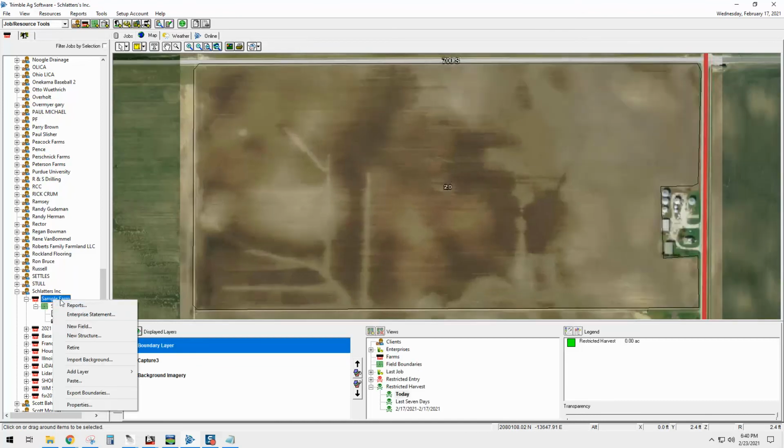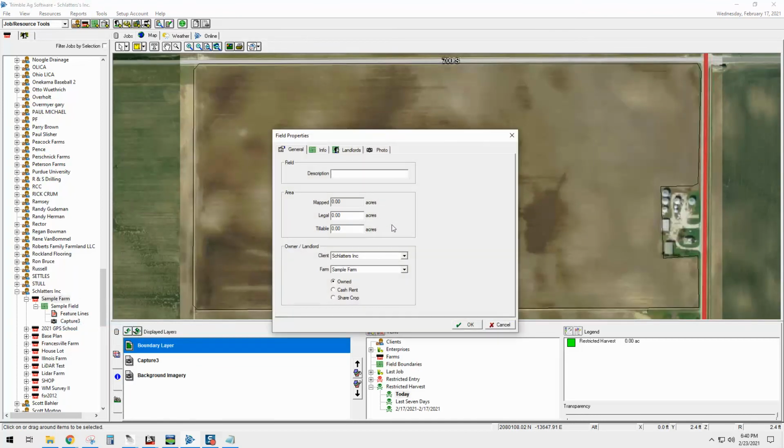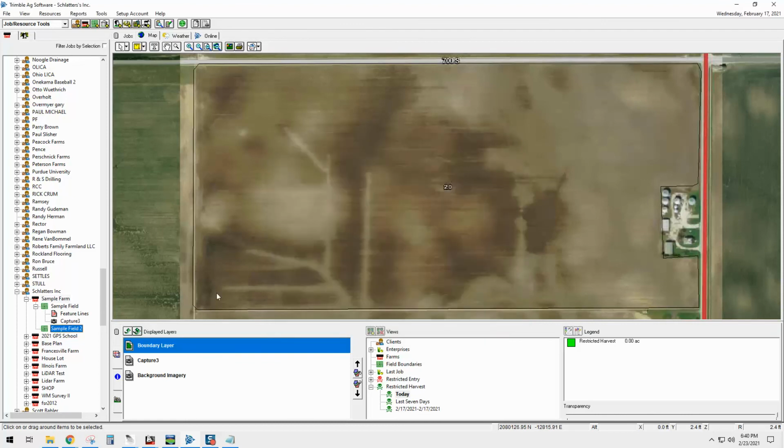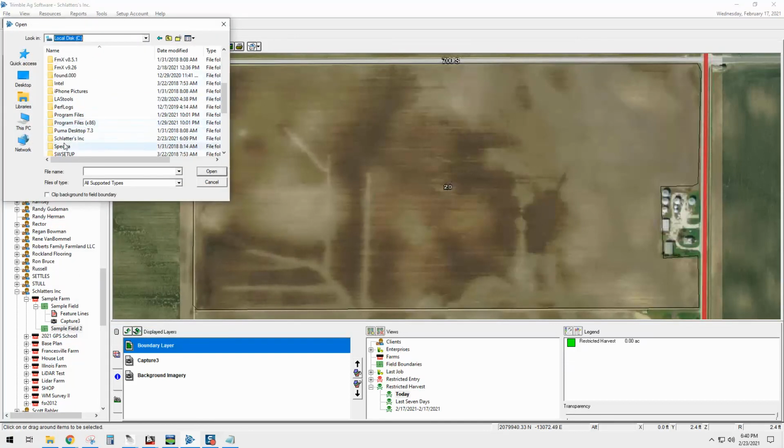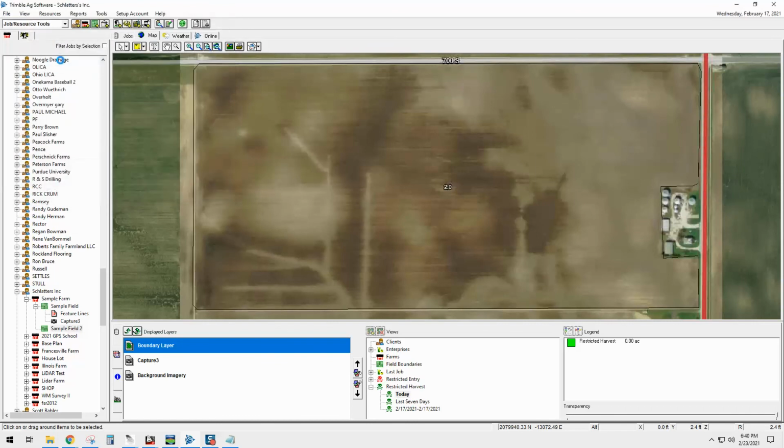I'll create a sample field, new field. I'll call it sample field 2. And we'll import that background. That was on my C drive in the tiles folder. And there's my merged file.